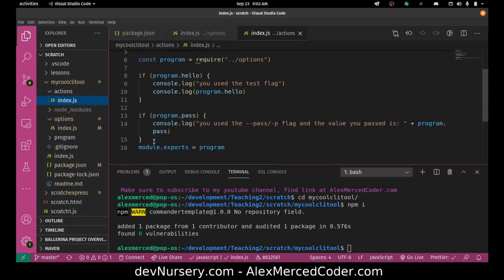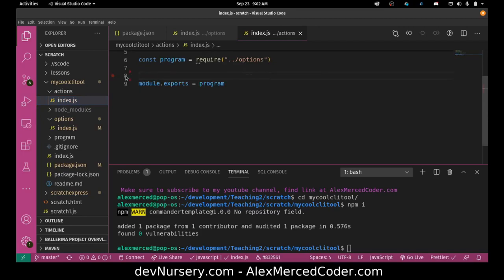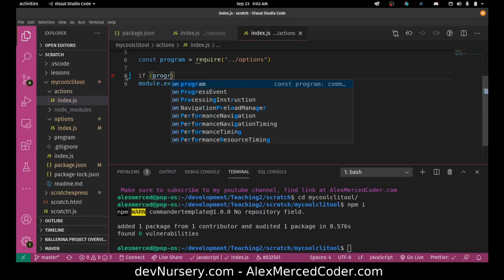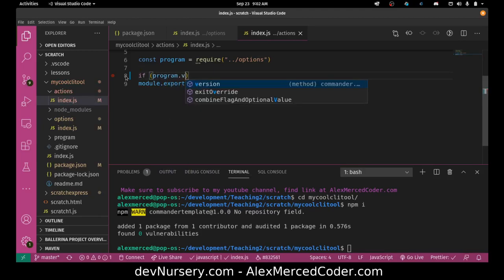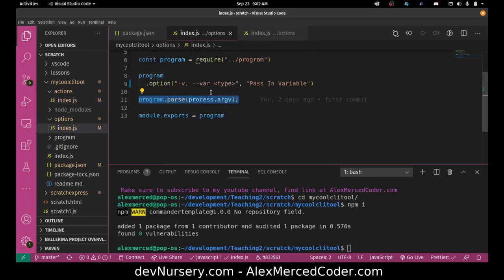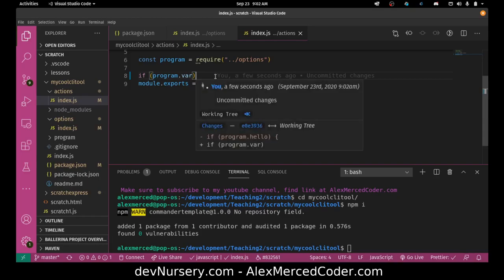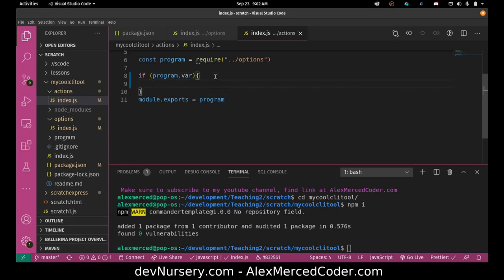So I'm going to get rid of these two if statements. And basically, it's always stashed in a name. So program dot whatever the name is of our script here, which was var. So it's in program.var. So we do an if: if they didn't put the flag, the flag is going to be undefined, so it'll fail the if check. And then here we can just describe what we do if that. So in that case, we'll just console.log program.var, which should be whatever variable we passed into it. Okay, and then that's our program for now.